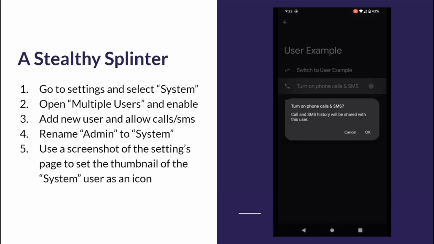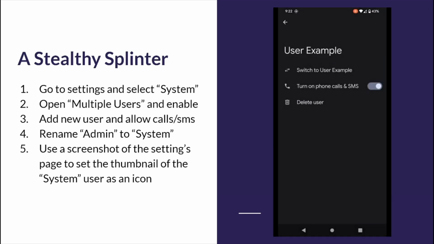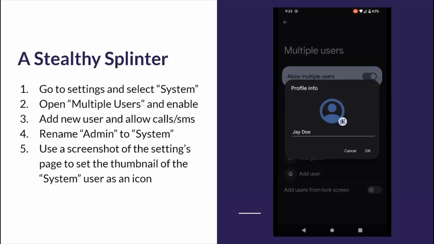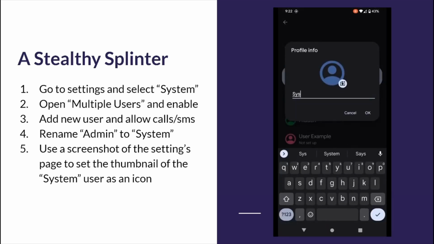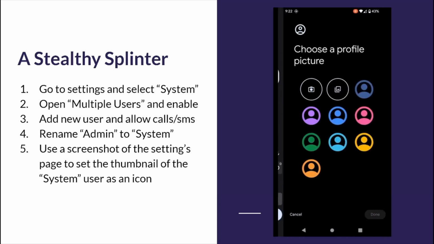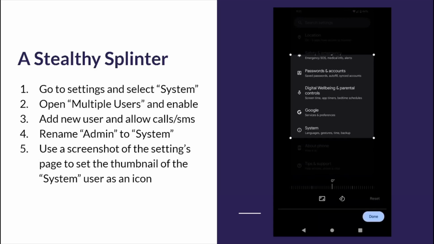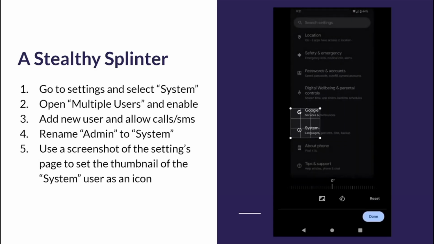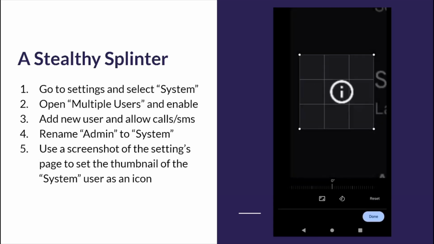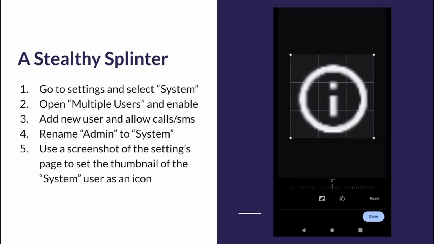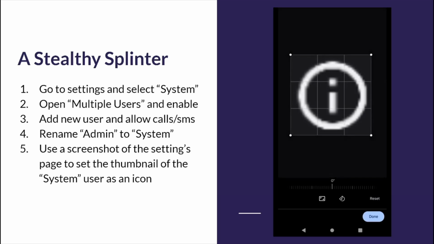It's really great. And what's nice is that when you boot up the phone, it'll always go to the admin original user. So you never have to worry about a list of users popping up, like, oh, do you want to log in as user 1, 2, or 3? It'll always go to the first one as long as you don't enable select user and log in.